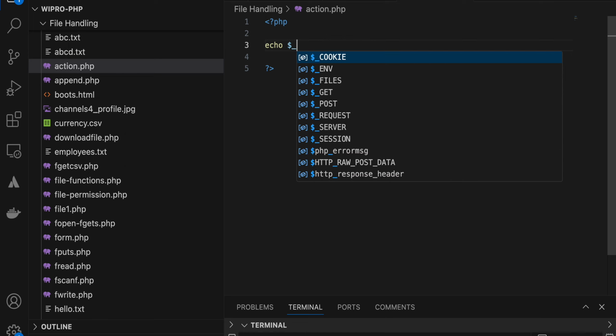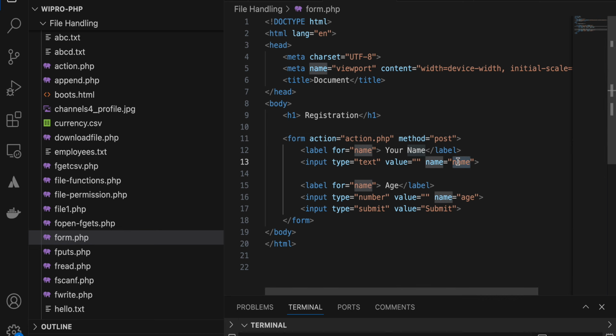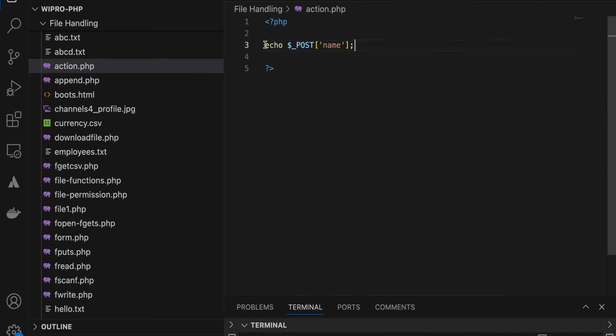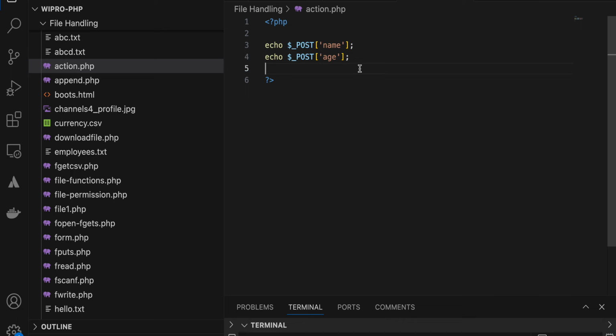Yes, sir. $_POST and then the variable name. Yes. One was name. Which name? This name. And age. So one simple form example I'm giving. Suppose I'm giving 40. You see it printing now on the new page.